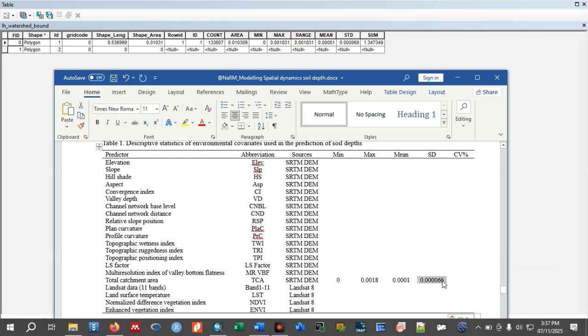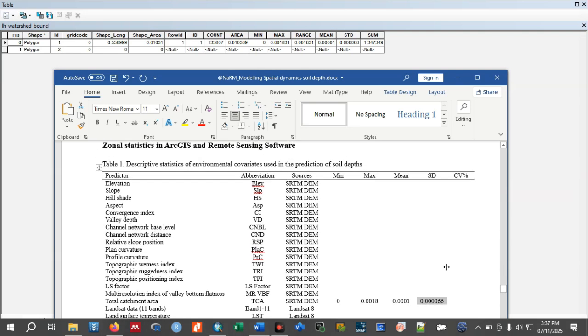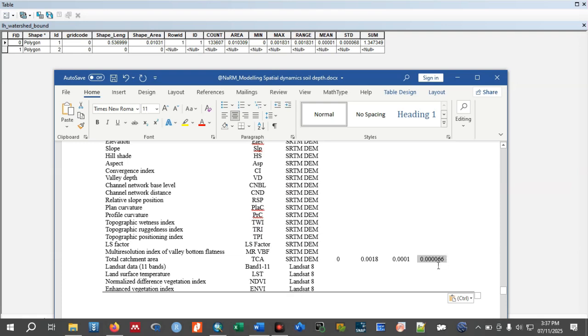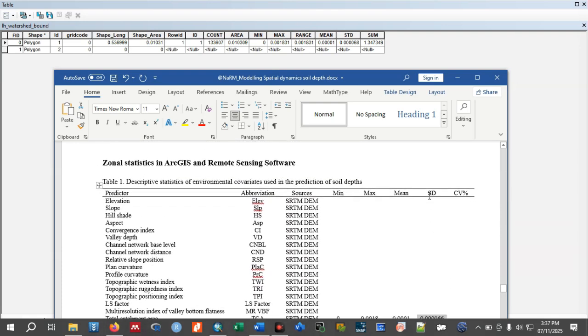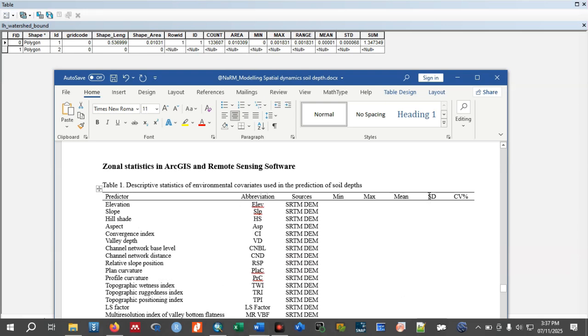So CV is the standard deviation over the mean times 100. So here is what we call zonal statistics in ArcGIS and the remote sensing software.